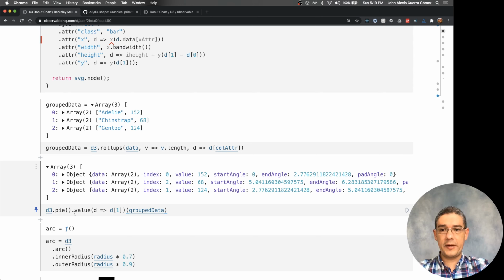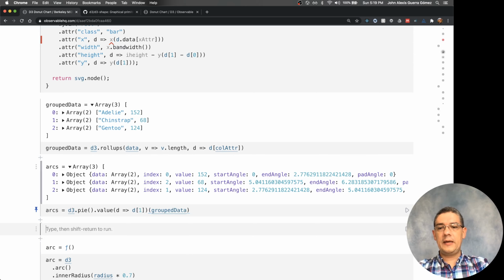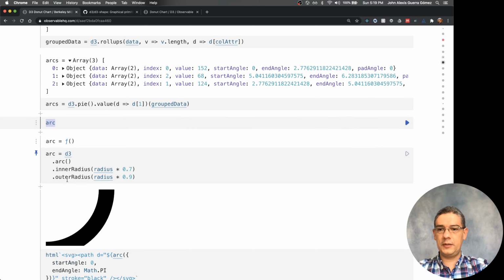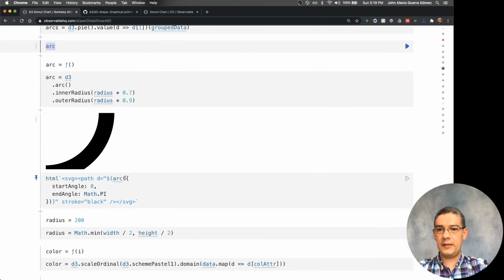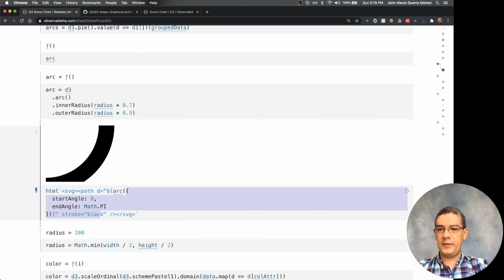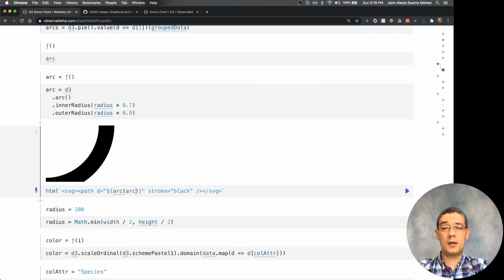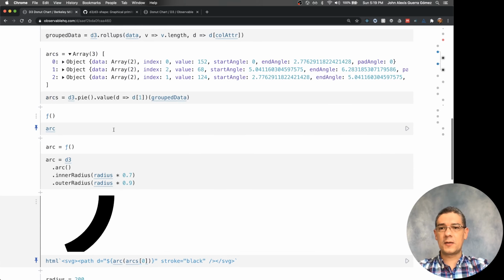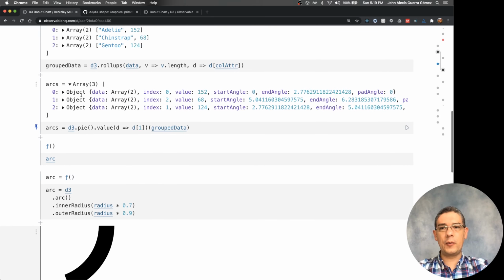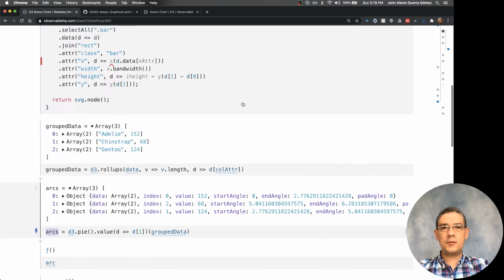And as you can see, very conveniently, if I save this as arcs, then I can say, draw me an arc. Instead of doing this arc that I did in here, I can say, please make me the arc for arcs sub 0, for instance, and then it gives me the arc for that. So basically that's the key on how we are going to draw this. So this is the data that we are going to visualize.